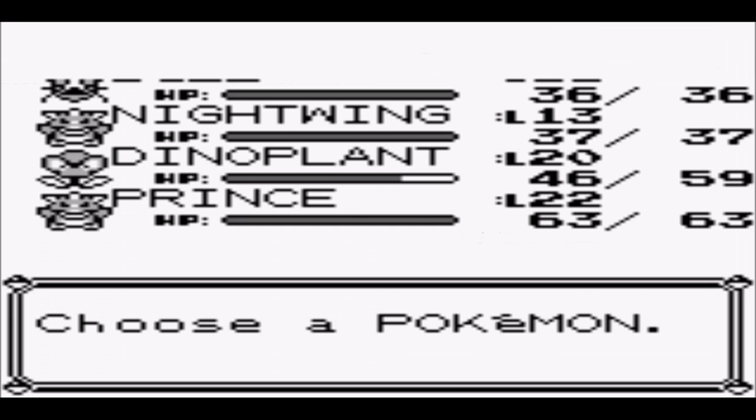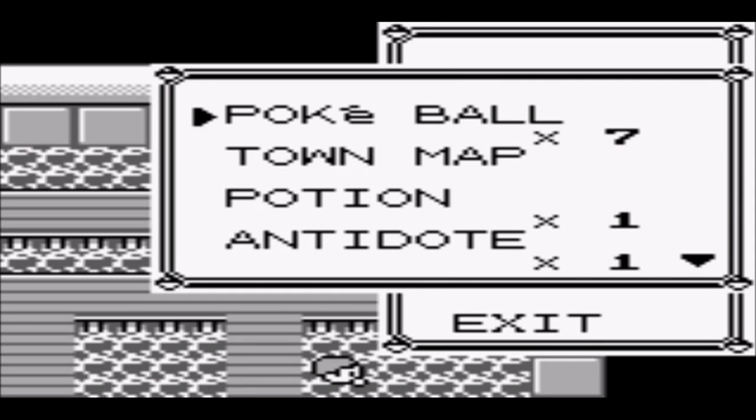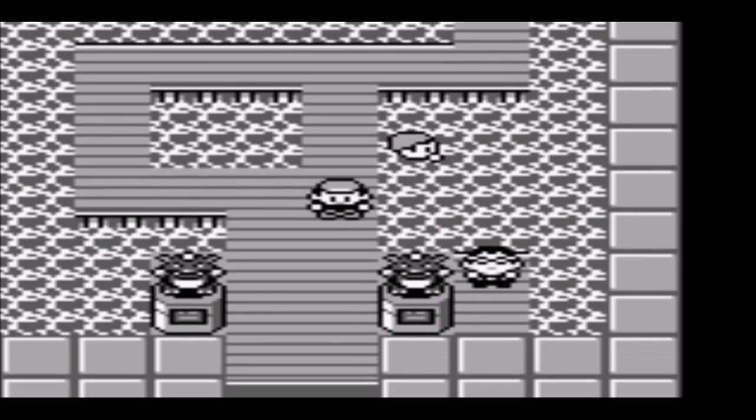So our plan for Misty is going to be to use both Dino Plant here, who is nearly level 21 actually. That's really interesting. So I think what I'm going to do is put Dino Plant in front, and I saw we were short on potions, so I might get some more potions as well. But I'm going to put Dino Plant in front.